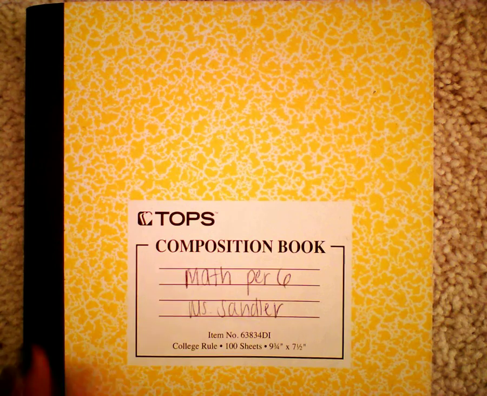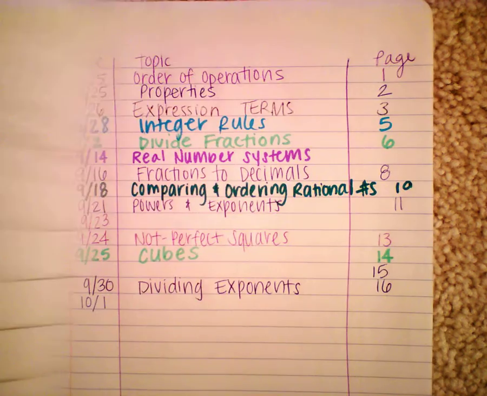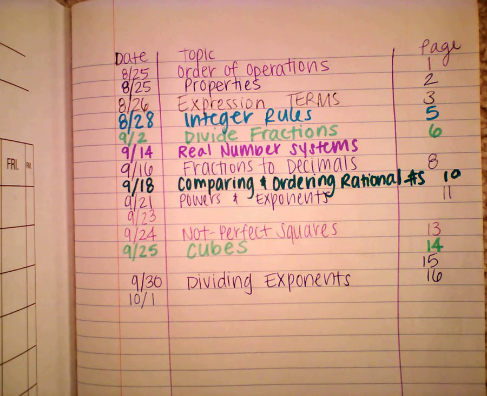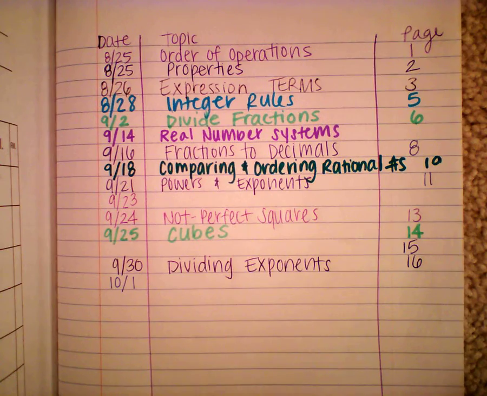Alright, hi guys. We are now going to move on to today's lesson. So go ahead and get out your composition notebook. And in the table of contents page, I know we already talked about dividing exponents, but I forgot that I wanted to go through some stuff with you. So we're just going to do another little bit of a review with dividing exponents.